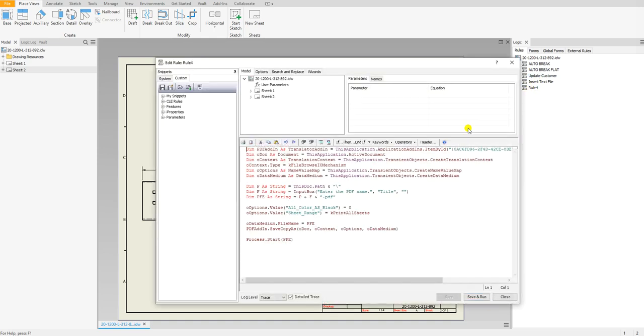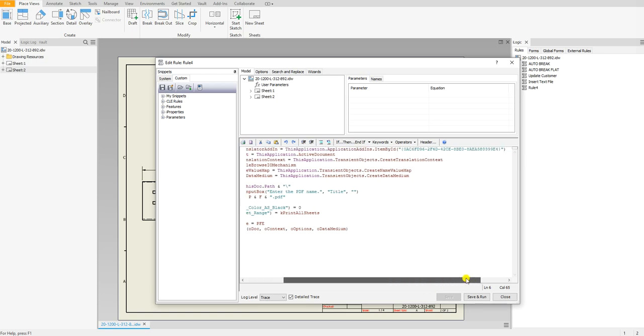Alright, so let's go over the rule. I'm going to be transparent here. I actually had to Google this. This is all still kind of new to me. I did not think that I would have to do this stuff right here. I thought it was going to be much easier than this to create the PDF, but this is what I had to do. So I'm going to try to explain what I think is going on, because once again, I don't really know what's going on 100%. But let me just try to interpret this.